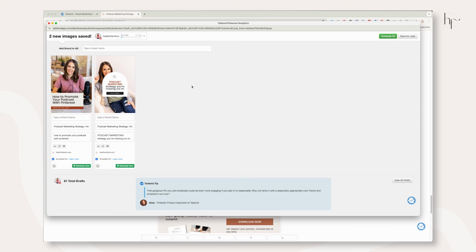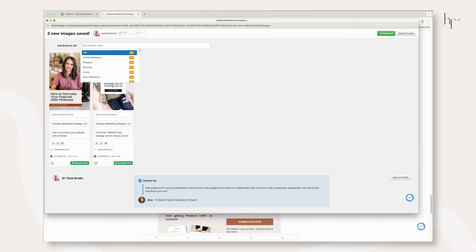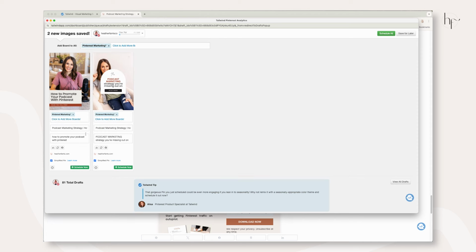One thing I do like about this Tailwind pop-up from the extension is you can actually add a board for all the pins that's the same board if you would like to. So if you want to pin it to the same board and you want to do that in bulk, you can actually do that. And it's going to tell you, look, this URL has been pinned before. This is an old indicator as well.